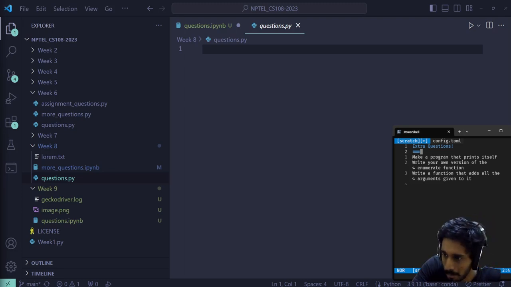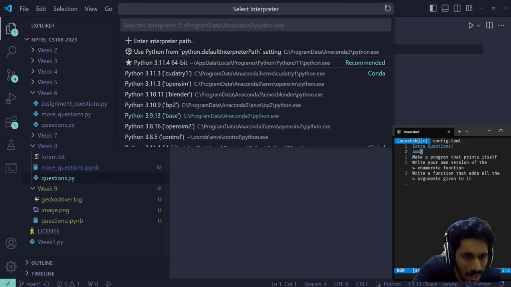At the bottom part, can you click that thing? Yeah, the one next to it, the 3.11.1. Click it.